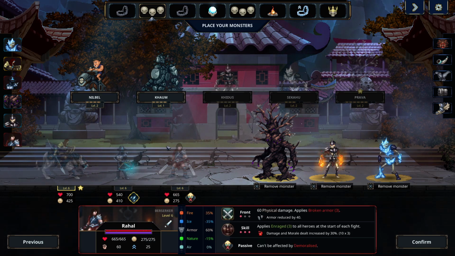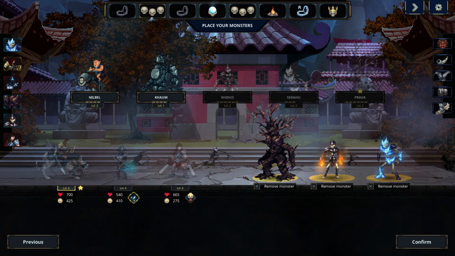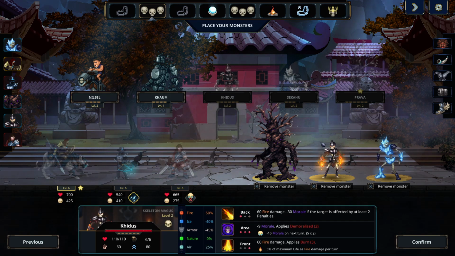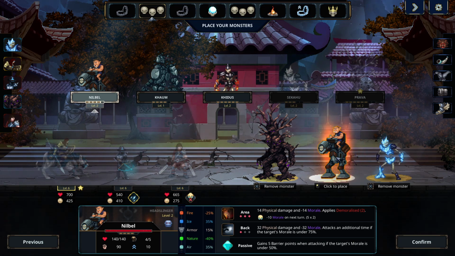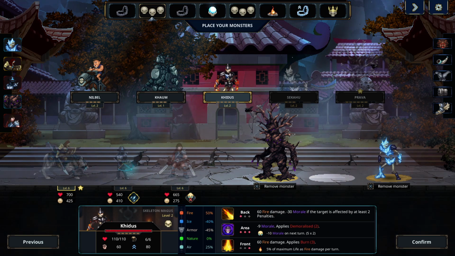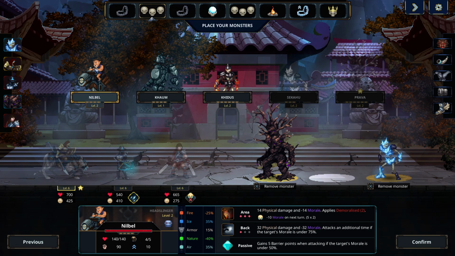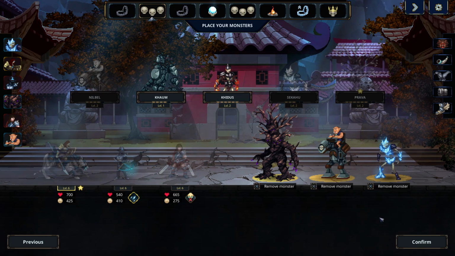Demoralized. Can't be affected by demoralized. Oh no. I think it's got to be Nil Bell. Does a little bit more damage. But armor. Shoot. This only does morale damage and demoralize. This one does physical damage and more morale damage and demoralize. So this is actually a better character for doing the morale damage.